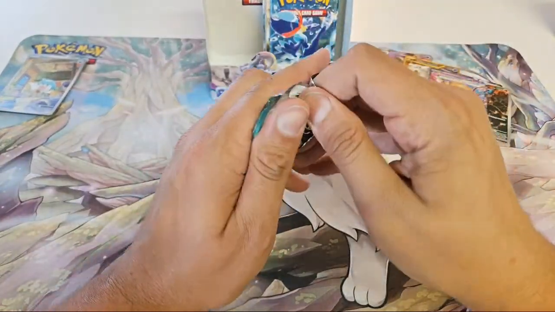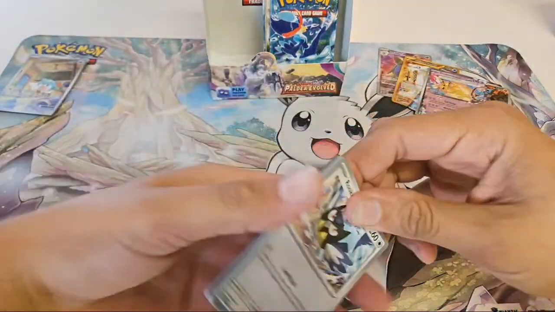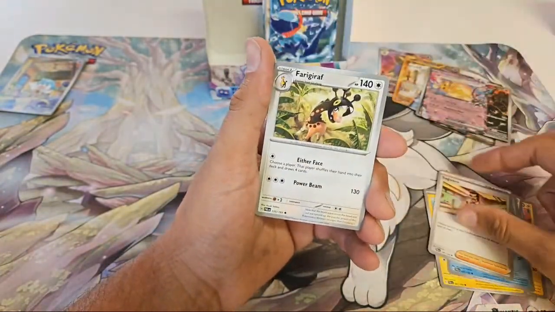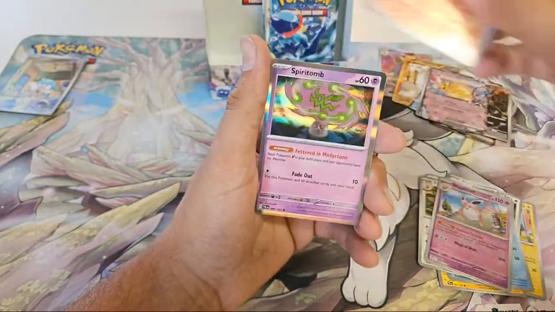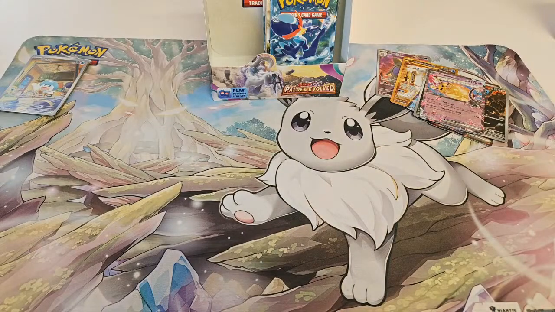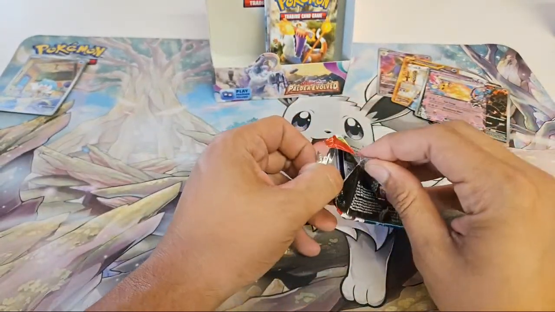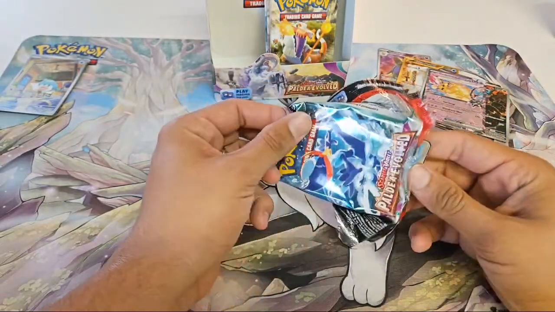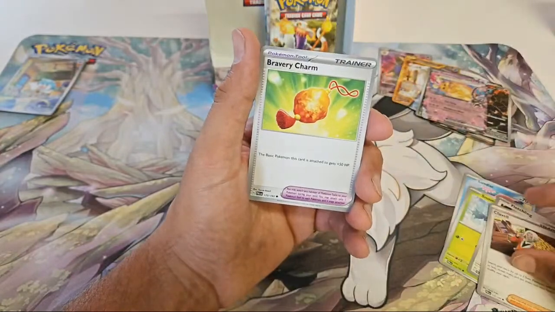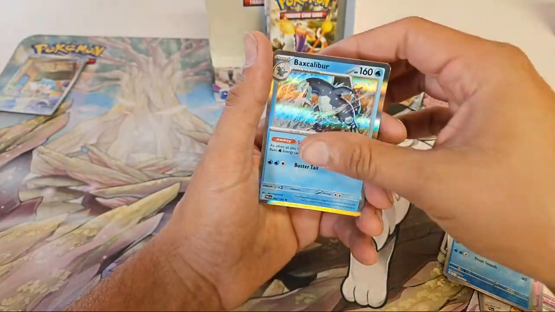Getting towards the end of it here. Rookidee, Pikachu, Slakoth, Wattrel, Quaxwell, got Ferrothorn, Wigglytuff, Fletchinder, and Spiritomb. Snover, Fletchling, Clavell, Bravery Charm, Gothorita, Honchkrow, Quaxwell, Arctibax, and Baxcalibur.